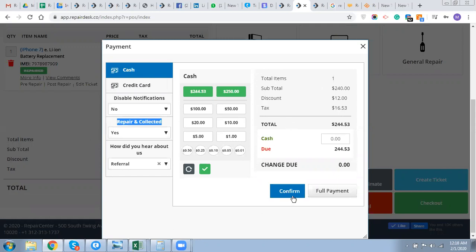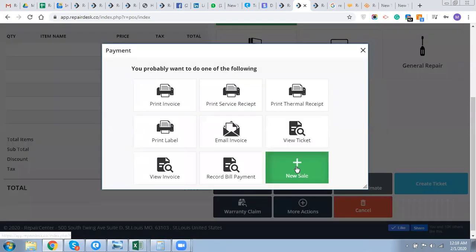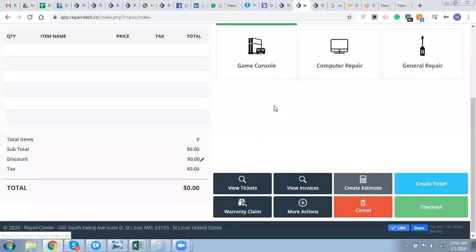Anyways, I'll just click on confirm now. Once I hit confirm, again I'm having pretty much the same options, either to print a thermal receipt or I can print a full A4 size receipt as well, or invoice. So that was the whole process of how to create a repair job, how to manage the ticket section, ending on how to actually check out the customer and generate an invoice.